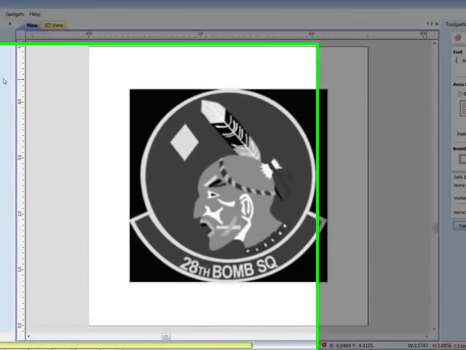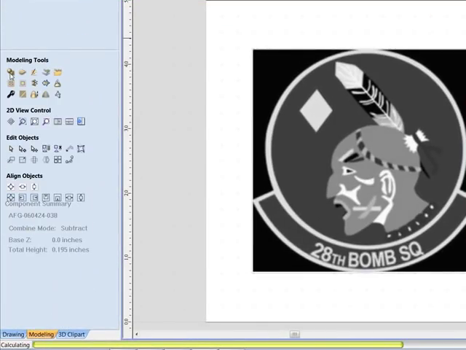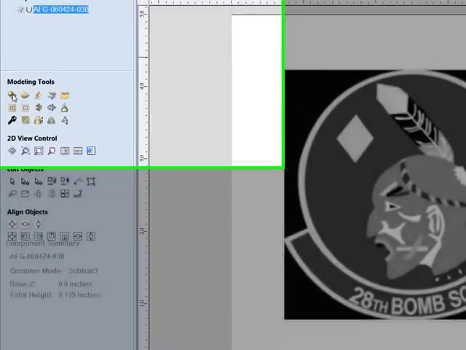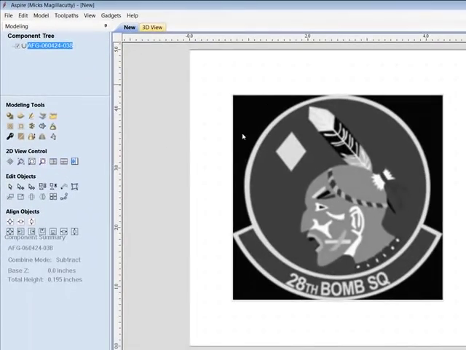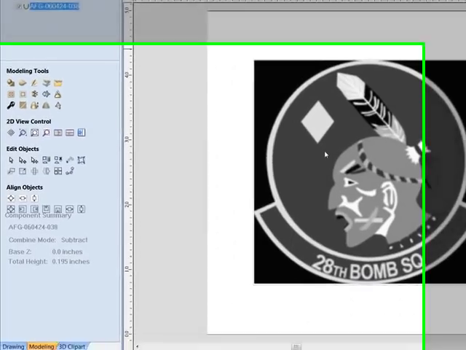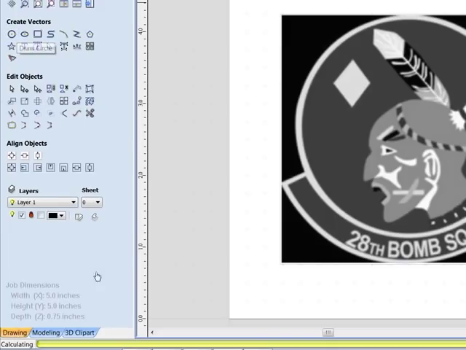Let's see, what else can I tell you? Oh, here, follow my mouse here. I'll show you some of the things that you can do. Okay, this button right here is create shape from vectors. So if I just drew a circle, but I wanted that to be a dome, a 3D dome, I would just click on the circle that I had created using the drawing tab right here.